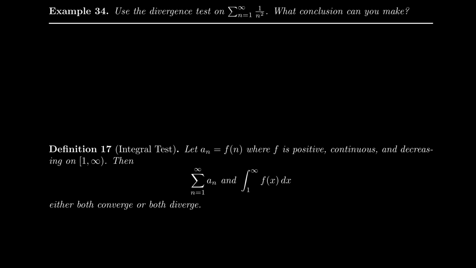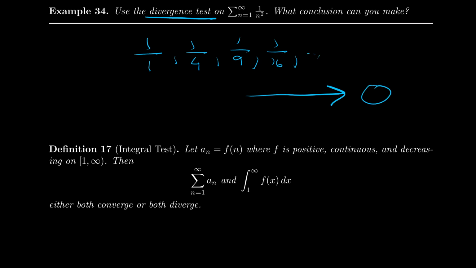This was the one where I divided this square into pieces. But look here. Look at this piece. What conclusion can you make from the divergence test on this guy? Remember, we start with 1 over 1 squared, so 1 over 1, okay? 1 over 2 squared, 1 over 3 squared, 1 over 4 squared, and so on. What can you say? What is this limit?